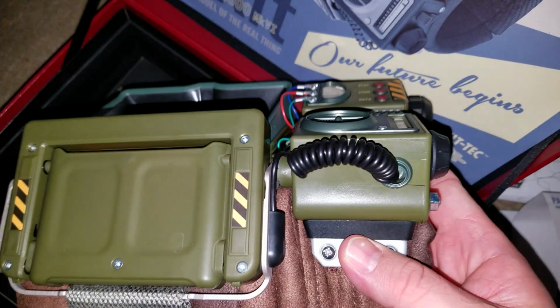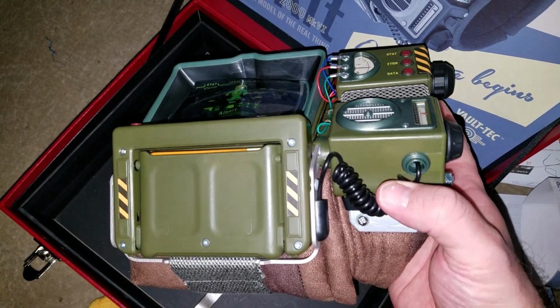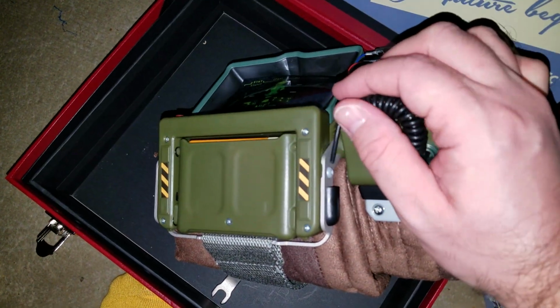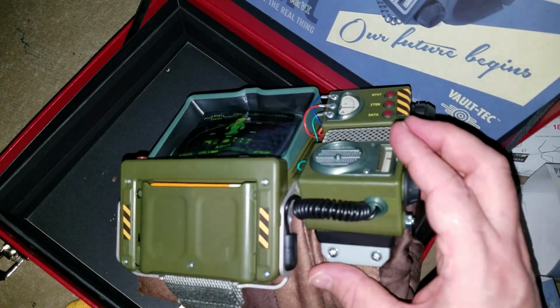But this is another thing. This little thing just comes right out. It doesn't lock in really. I kind of rigged it up so that it would stay in there decently well, but it just sits in there. And that is definitely more annoying than anything else in here.